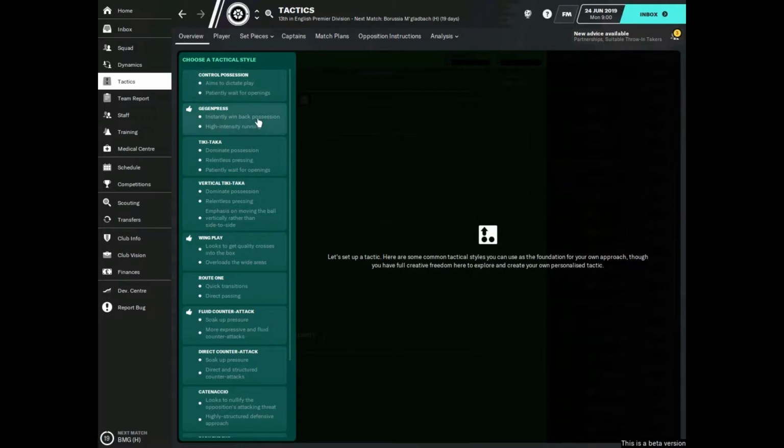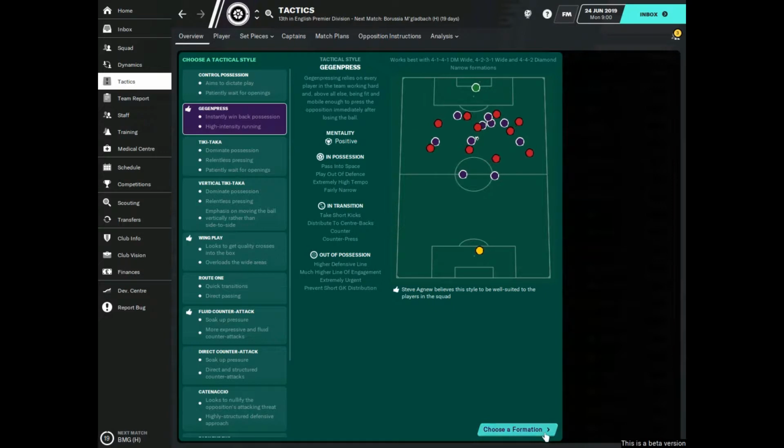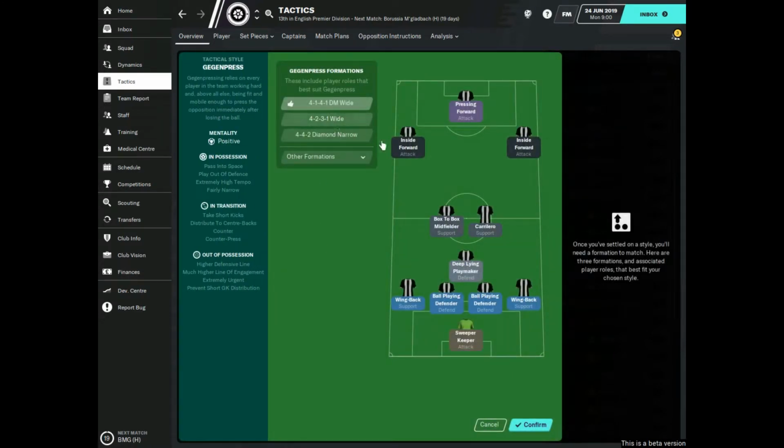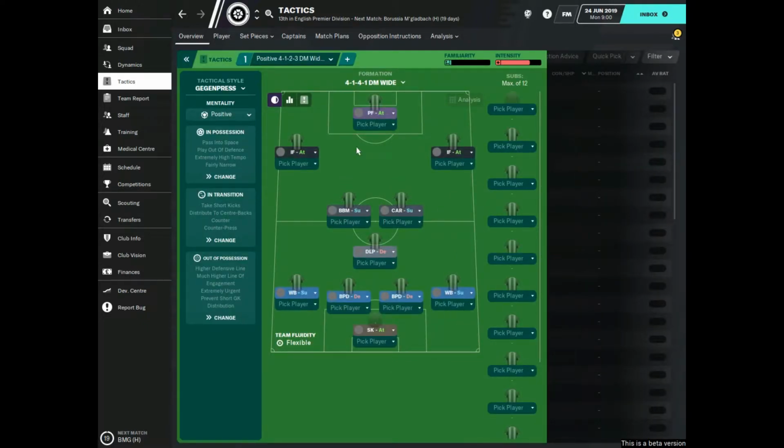Basically, I'm just going to play with one of the defaults. I want to play Gegenpress. I'm probably going to set up like 3, and I'll probably have another one with wing play, because I do have Andy Carroll back in the squad. So if we are losing, then I can get the ball out wide and just try and pump it into Andy Carroll. As I said, I'm probably just going to start with the default Gegenpress formations. This 4-1-4-1 DM wide, and I'm going to confirm that, and throughout the season I'll do some tweaks to the tactics to make it my own, but for now I'm not going to make any changes. I'll just set it up as that and sign players to fit this.